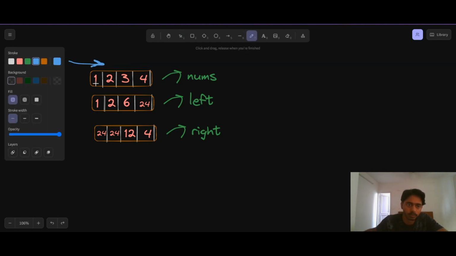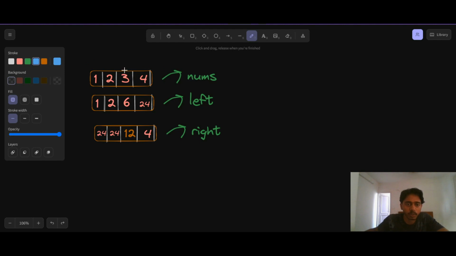So 1, 1 into 2, 2, 1 into 2 into 3 is 6, 1 into 2 into 3 into 4 is 24. Similarly, for the right, we are traveling from this direction. So 4, 4 into 3, 12, 4 into 3 into 2, 24, 4 into 3 into 2 into 1 is 24. So we have both of these arrays, left and right.